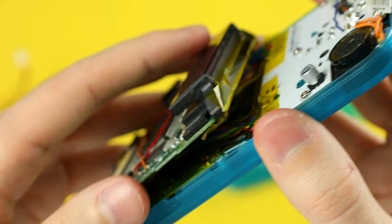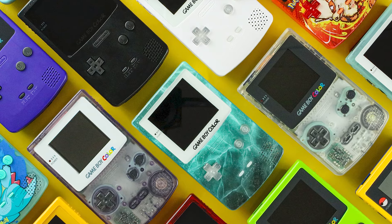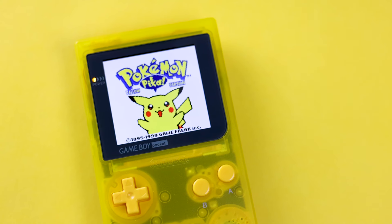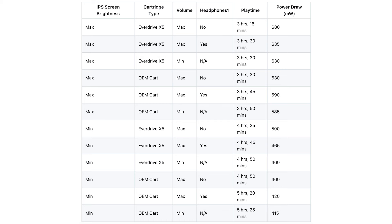All things considered, it went way smoother than my POCO attempts of the past, but I've also gained a lot more skill since then, and that's what I wanted to focus on for this review. I've already talked about the Game Boy Color and Q5 kits a bunch on this channel — I just posted a big comparison video for all the GBC IPS kits. If you like Game Boy Colors with IPS mods but prefer the Game Boy Pocket form factor, a Game Boy Pocket Color mod is probably your thing.